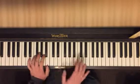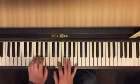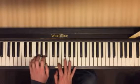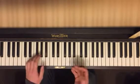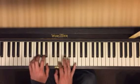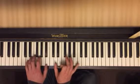Anyhow, so the first part is just E and D, and you go like this. So it's every other one. Together, left, and then for the rest it's D.